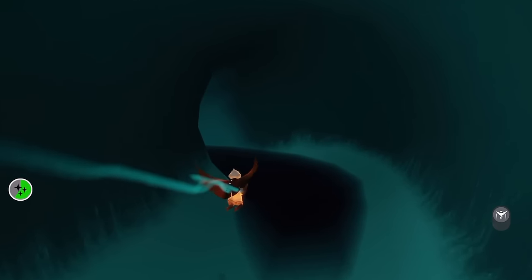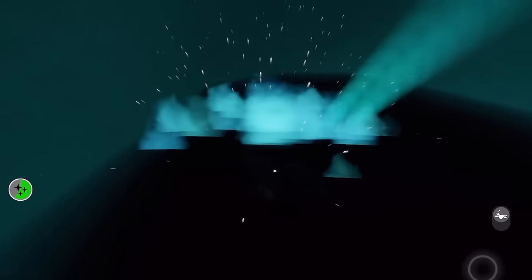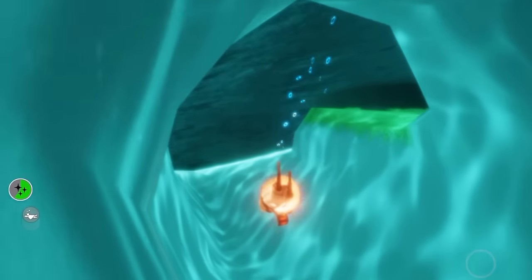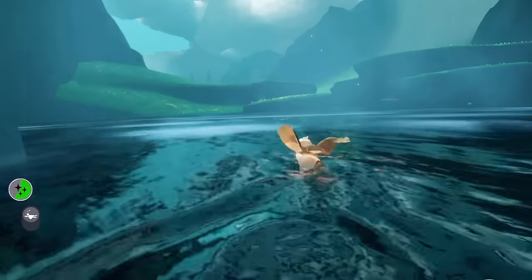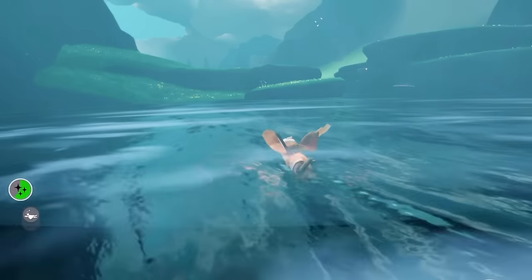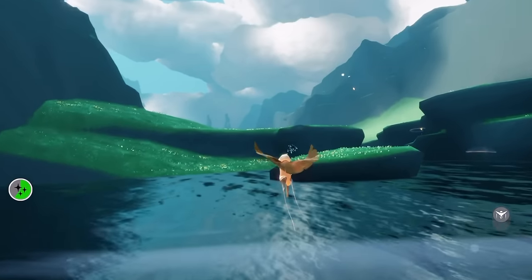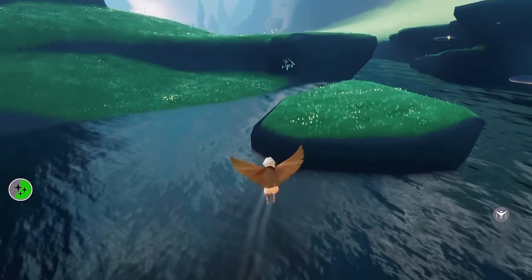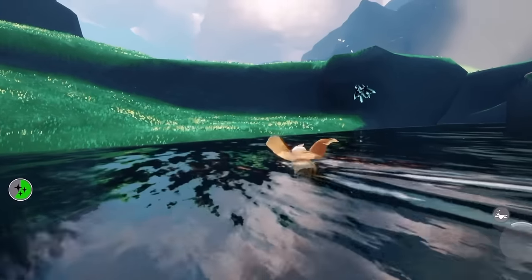Alright, we're going to go down here into the water for the other way out through another underwater cave. And I think straight ahead we can see some stones here. Yes. Some sparkling gemstones. Unfortunately, I'm so low on winged light. Life is so tough for a little moth like me.